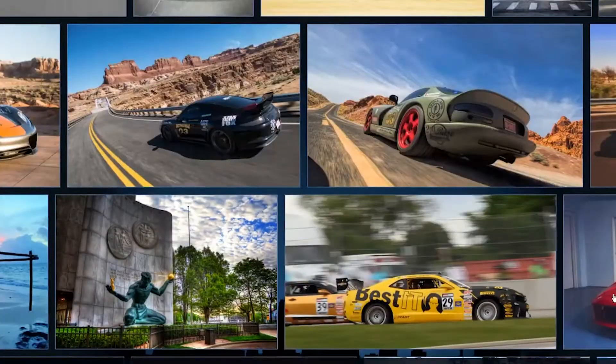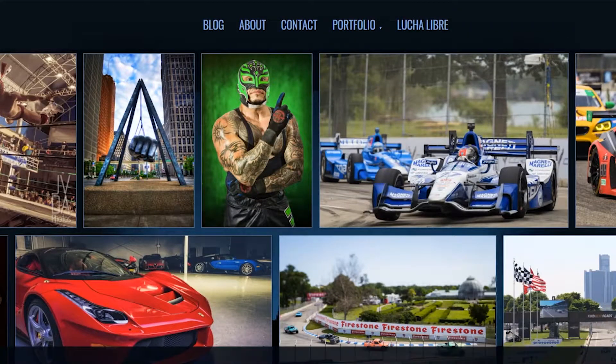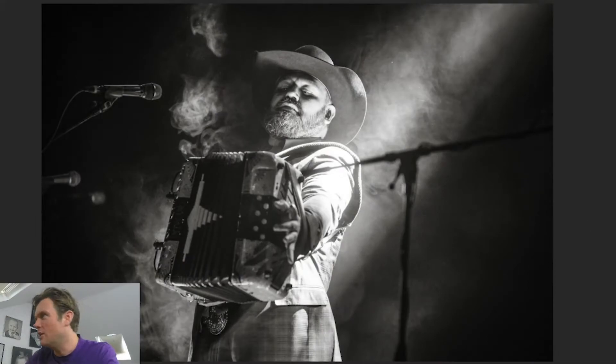Having a quick look at his website, there's a real variety in there — some fast cars, some old cars, some events, a few landscapes, a little bit of wrestling, some famous wrestlers as well. The images have been provided and I haven't seen them beforehand, so you're getting my authentic reaction. We're going to be looking at technical skills, lighting, composition, and all those sorts of things to hopefully give some positive feedback and help take your photography to the next level.